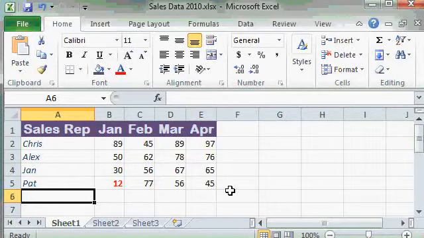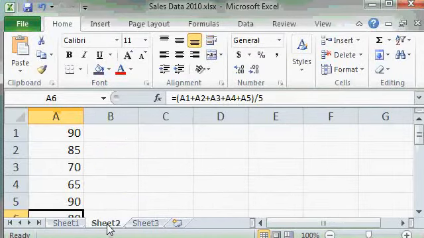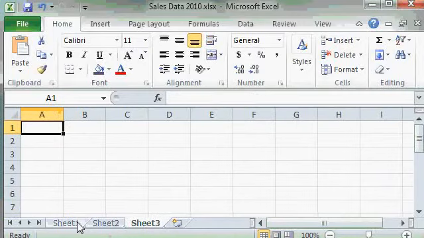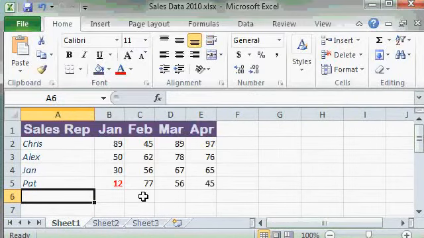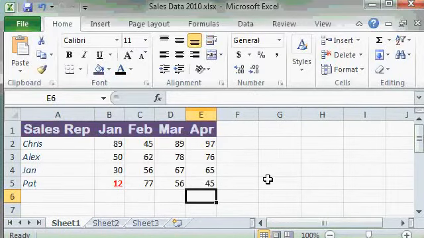And remember, this workbook includes all of the sheets down on the bottom here. Sheet 1, Sheet 2, Sheet 3. These are all included inside of this file. Now let's pretend it's the end of the year and I want to get my spreadsheet ready to accept data for 2011.